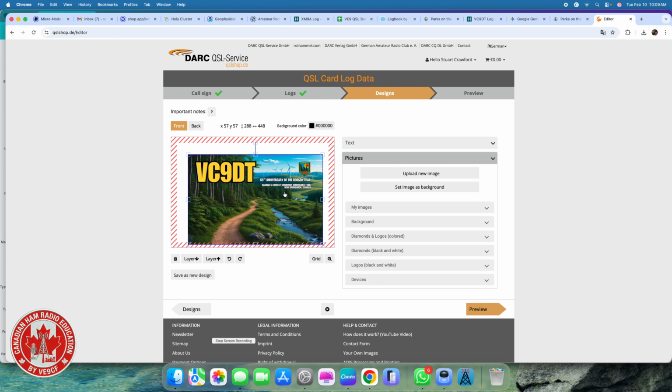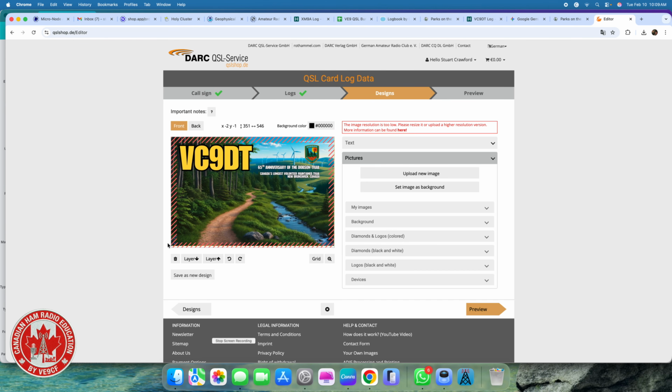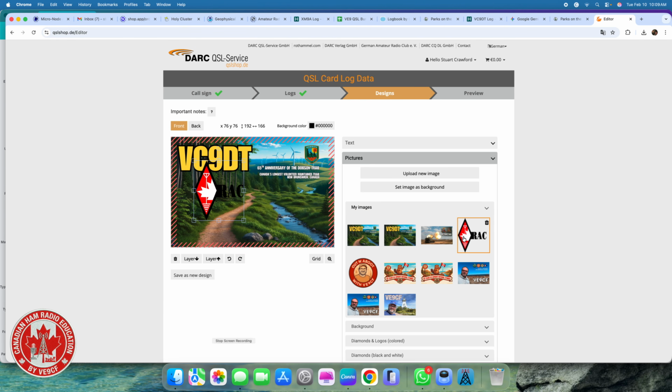Okay, there we go. Let's get this in here now. Get it all in there. That looks pretty darn good. Just make sure it's the way you like it. Now here, if you have other images loaded, you can go to your images here. If I have the rack one loaded, I can bring over the rack logo here. Scoot that up there and put it up near the top with the other one if I wanted to. Just like so. I have my channel logo here. I can bring that over. Just go in and play with it the way you want.